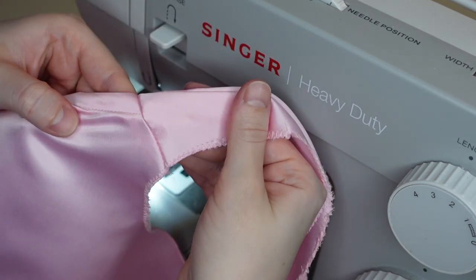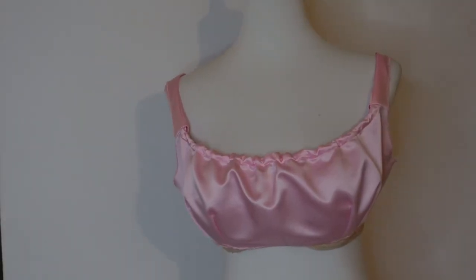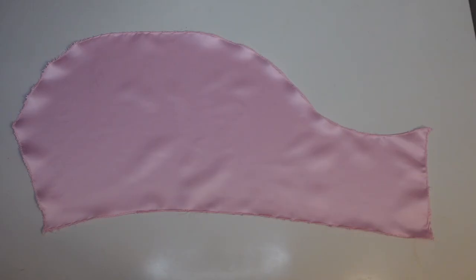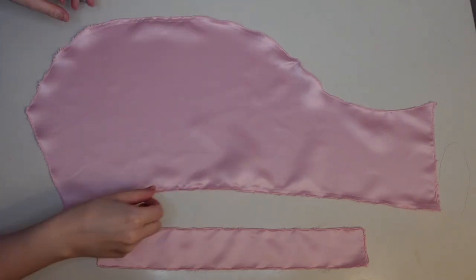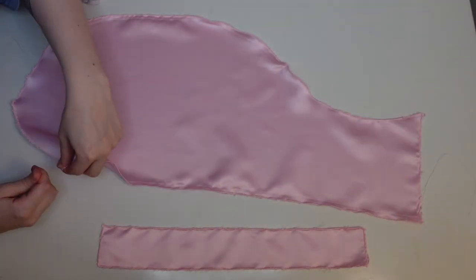And this is how it should look. And now my bodice is ready for sleeves. For the sleeves, I'm going to start by adding a row of long length gathering stitches to the sleeve head and the bottom edge of the sleeve.